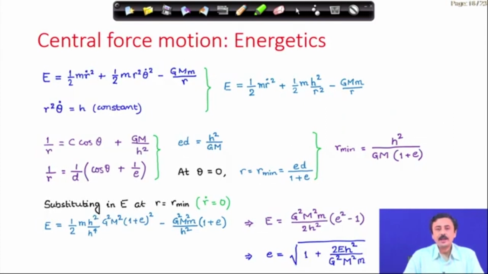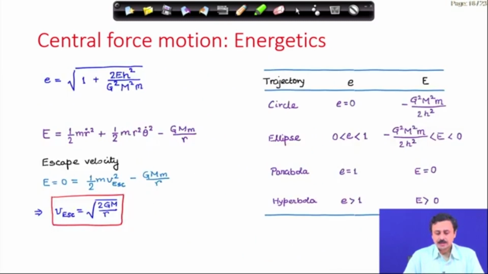Then we had discussed the energetics of motion in a central force field. Everything was discussed in the last lecture, and we had compared the various trajectories and looked at the energy of all these trajectories. For unbounded trajectories, we found that energy is greater than or equal to 0. For bounded trajectories, energy is less than 0. It is precisely negative. So, for bounded trajectories, the total mechanical energy must be negative, whereas for unbounded trajectories it is 0 or greater, and we calculated escape velocity, etc.